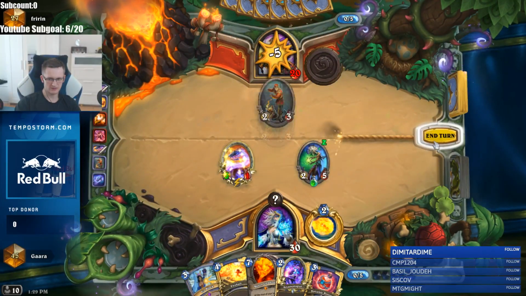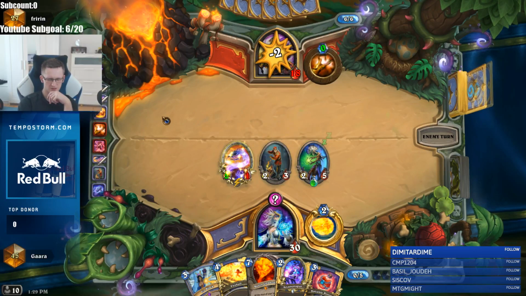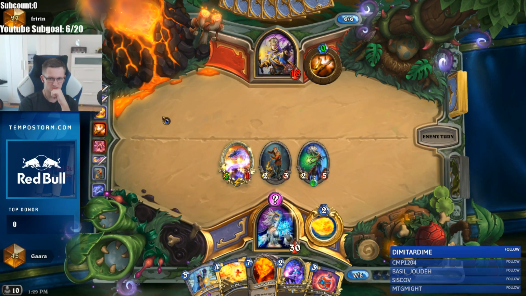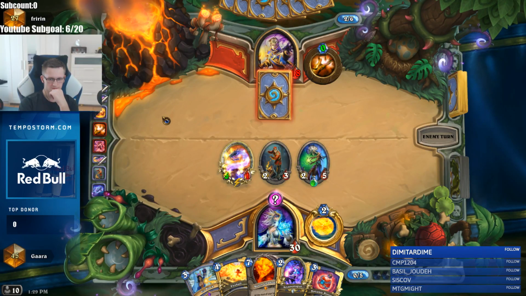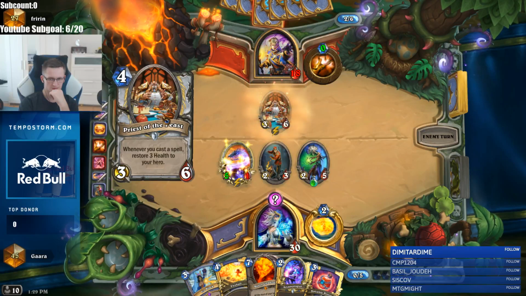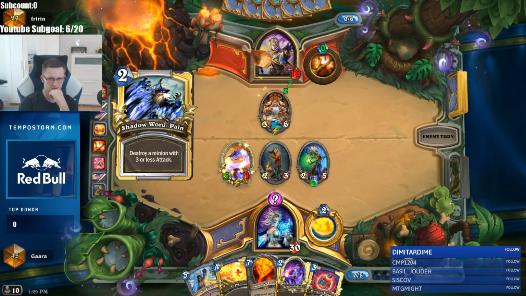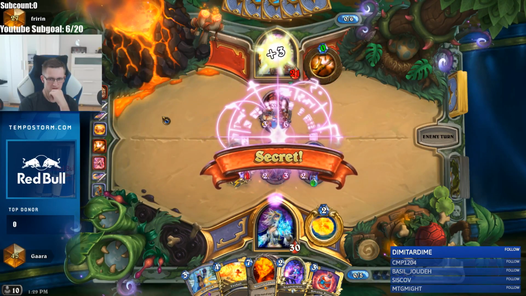I really like having a 5 attack minion. It's nice that I have the Spellbender up for a Potion of Madness, because this would be a pretty juicy Potion of Madness, not gonna lie. Blessed be this funnel cake. So he doesn't have Potion of Madness, he would have hoped and played it.